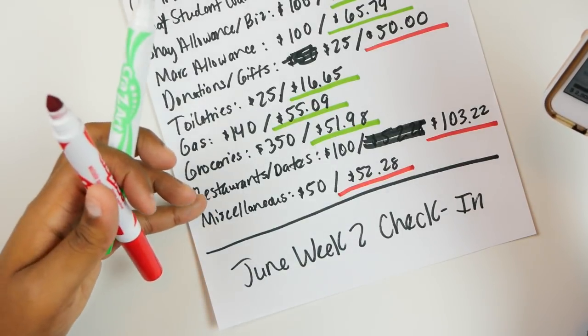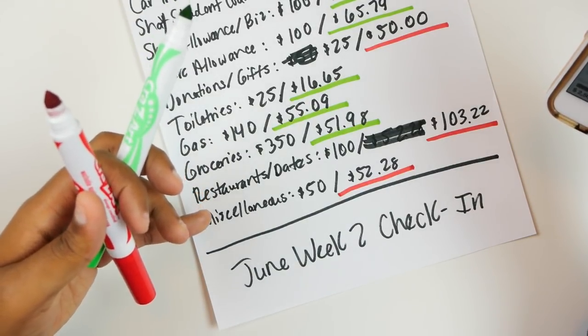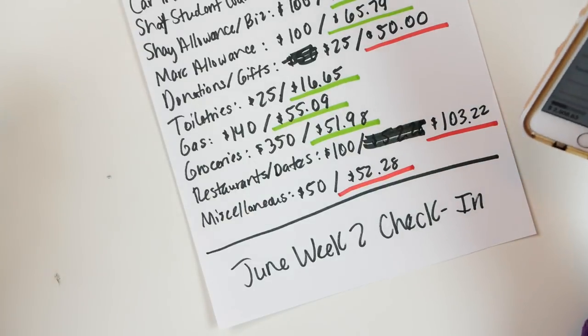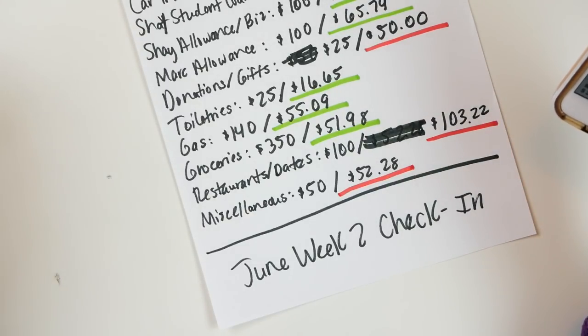The thing about Amazon Prime is we only get it if we get enough cash back from our PayPal debit card. I've explained that before. If you have a business, you can get a PayPal debit card. They give 1% cash back. We normally get anywhere from $10 to $20 a month. And if we do hit the threshold of $12.99, we will go ahead and pay for our Amazon Prime. So technically that's really not a miscellaneous expense because it never really crosses our account. So technically that doesn't count.